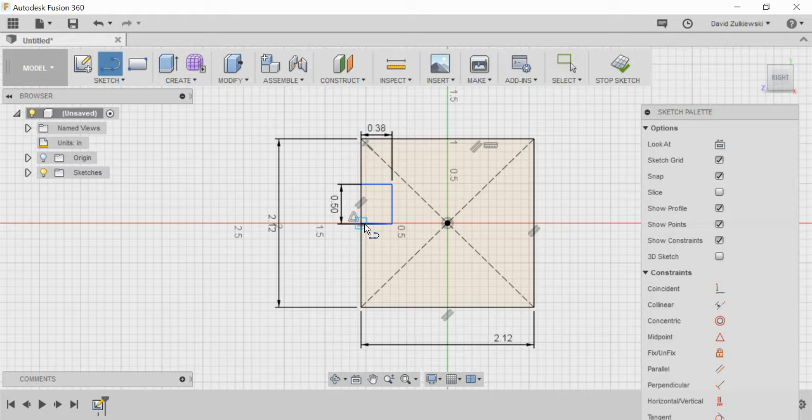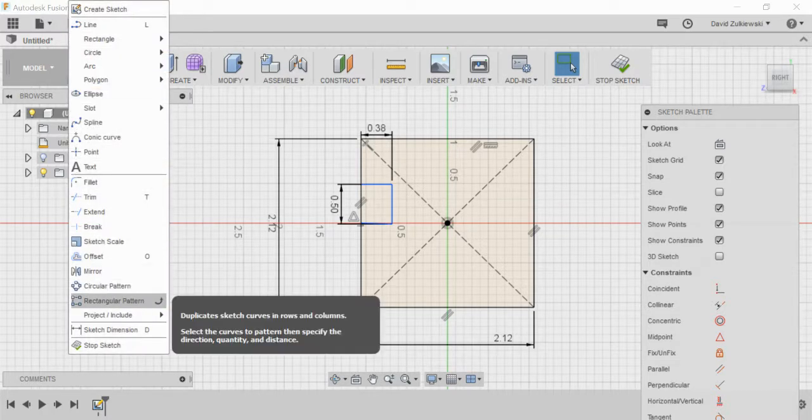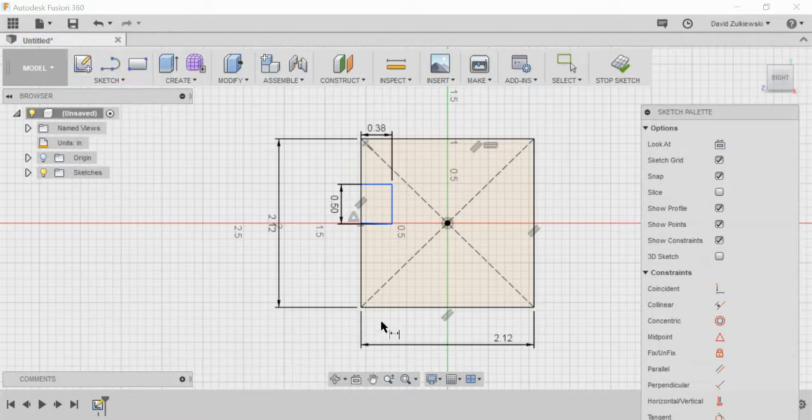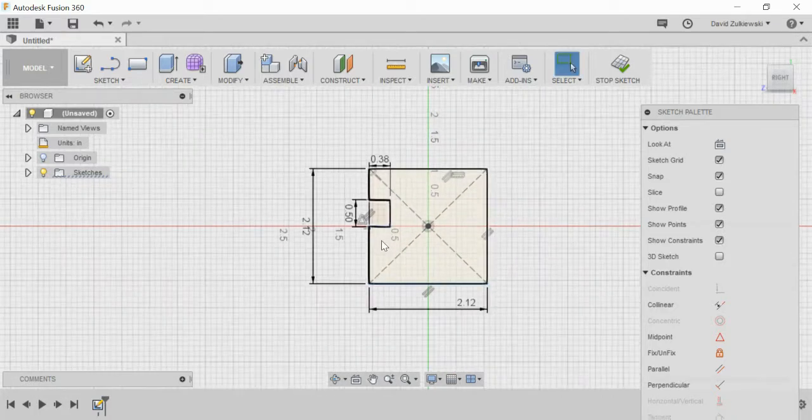to here. Okay, now this notch is not this high. It's actually lower to the bottom of the part. So I want to make sure we dimension that as well. So I need to add a dimension. I can just go here to Sketch, go all the way down to the bottom. It says Sketch Dimension. I'll click on the bottom of the part, and then I'll go up to this line. Oh, and that's on an angle. That's not good. So we'll need to zoom in here.